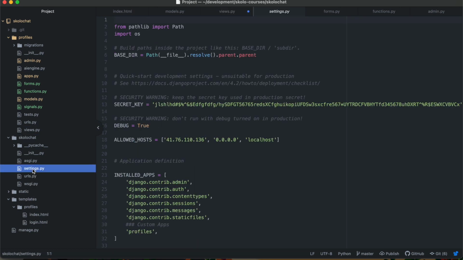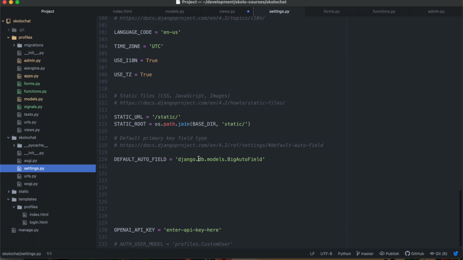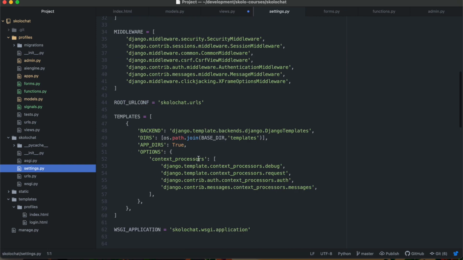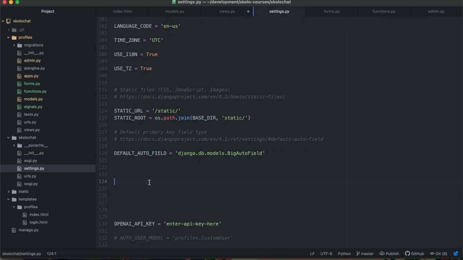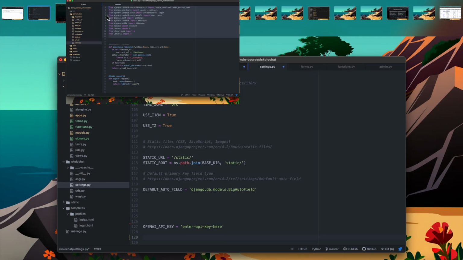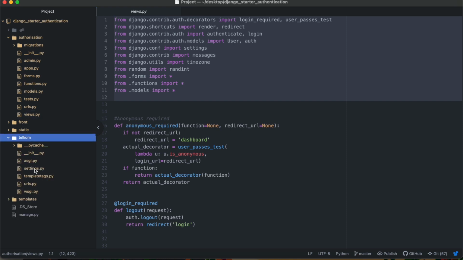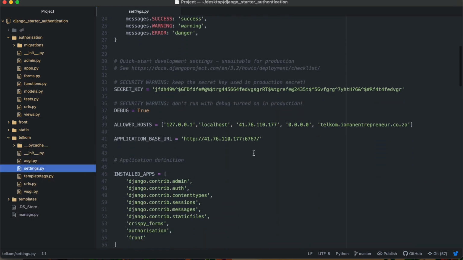So within our settings page, we need to specify the login. Let me see over here. I can see over there that we don't have it, but I will just add it later. Let me just check if it's there in here, within the settings.